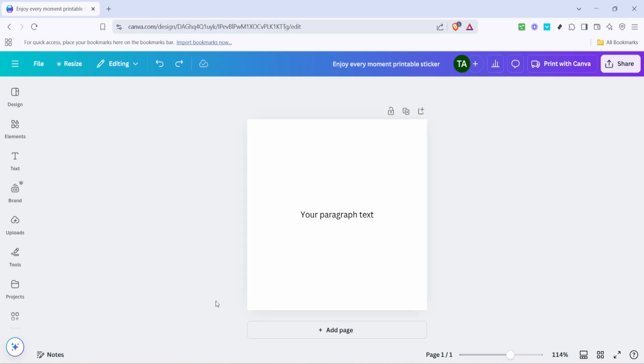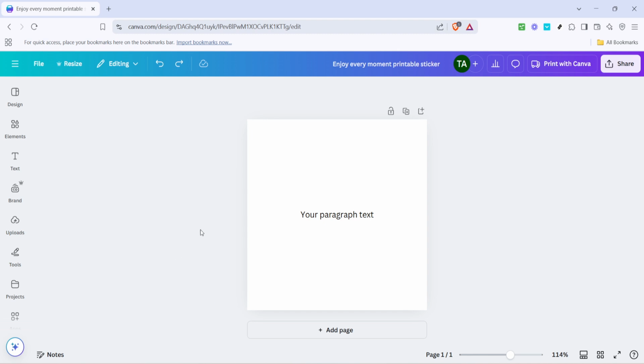In today's video, I'm going to teach you how to highlight text in Canva. Whether you're working on a presentation, an infographic, or any creative project, a touch of highlighted text can make your content pop and direct your audience's attention to important details. Let's dive into the steps you need to make the most out of this feature.